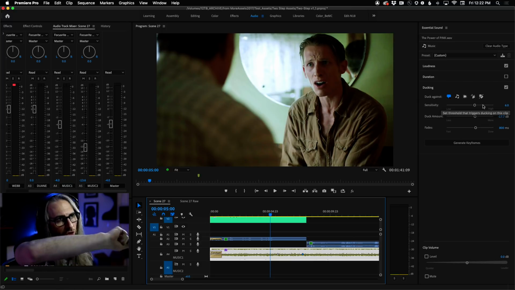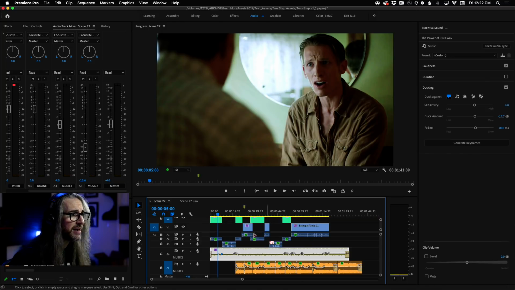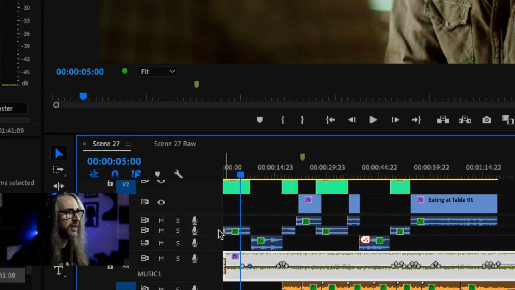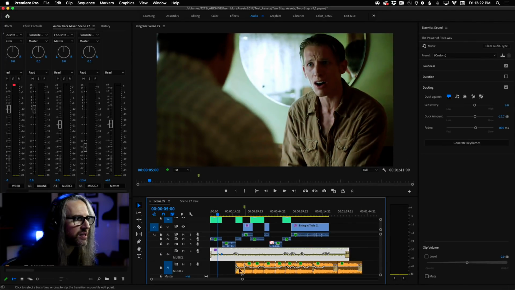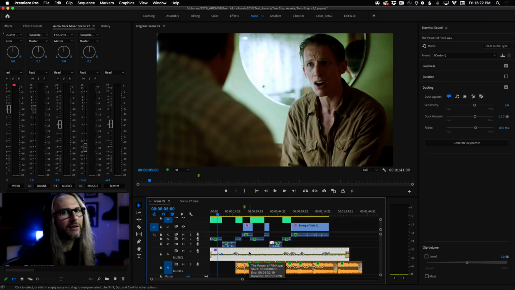So I'll usually make my settings, generate keyframes a few times to hear options, and then I'll go back in and manually tweak the duck if I need it. I usually don't go back to generate again once I get it pretty much all the way there. And that's the amazing power of this. To go in here manually may not seem like a big deal. There are only about 10 dialogue clips, so there's 10 instances of me drawing keyframes.